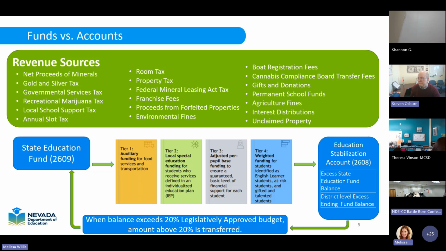So there's one mechanism that applies to all of the school districts: when your ending fund balance exceeds 16.6% of your budgeted amounts, then the amount that exceeds that transfers to the education stabilization account, except for the grandfather clause that was put into place in fiscal year 2020, where if your ending fund balance at that time exceeded 16.6%, you were allowed to maintain that level until it reduced. And then once you drop below that 16.6% and then exceed it again, that amount is transferred back.